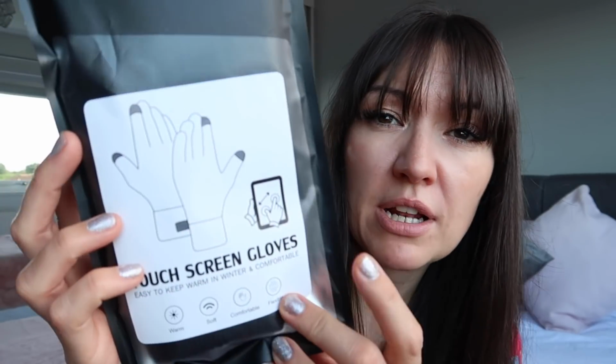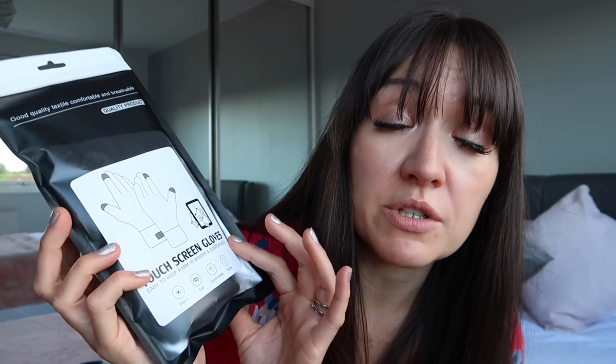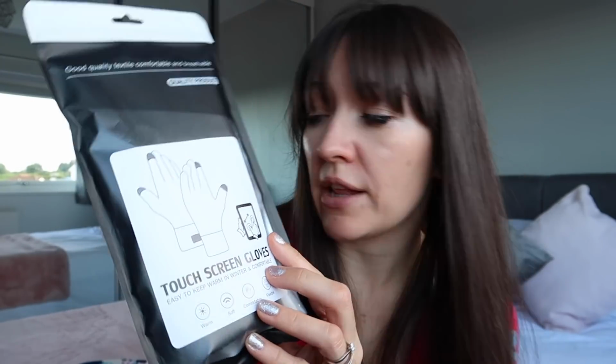So I bought some gloves for my teenager who will have to leave the house quite early, and he, like me, gets that terrible Raynaud's thing. I don't know if you have ever had that, where basically you lose circulation in some of your fingers when it gets very cold. It's very, very strange. I don't know if many people have that, but my poor big boy does get that as well. So I've got some gloves for him, and they are actually touchscreen gloves, so he can still use his phone, which is very important when you're a teenager, while wearing gloves.